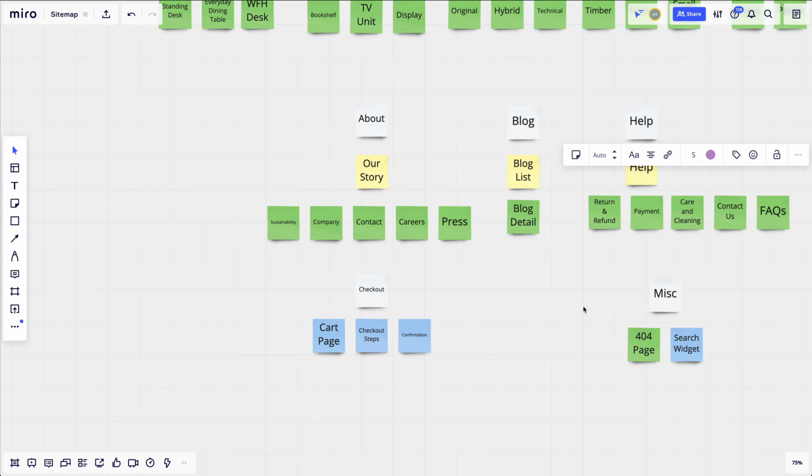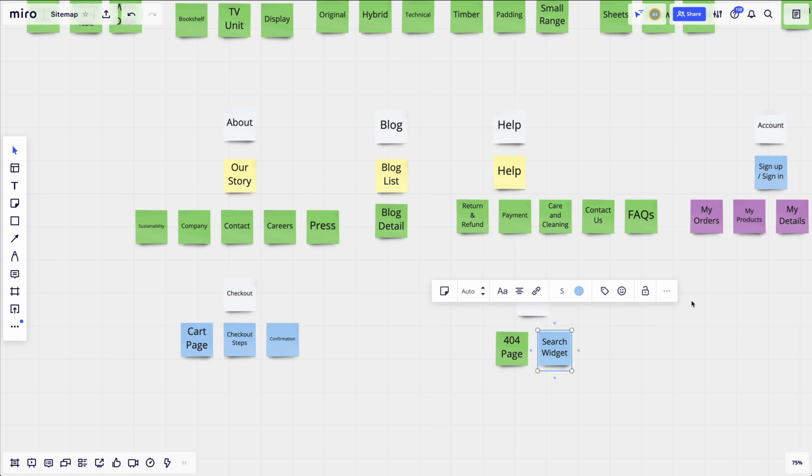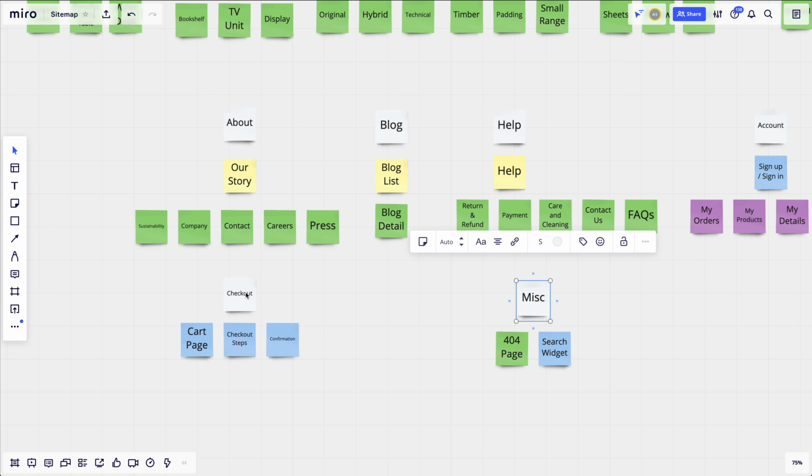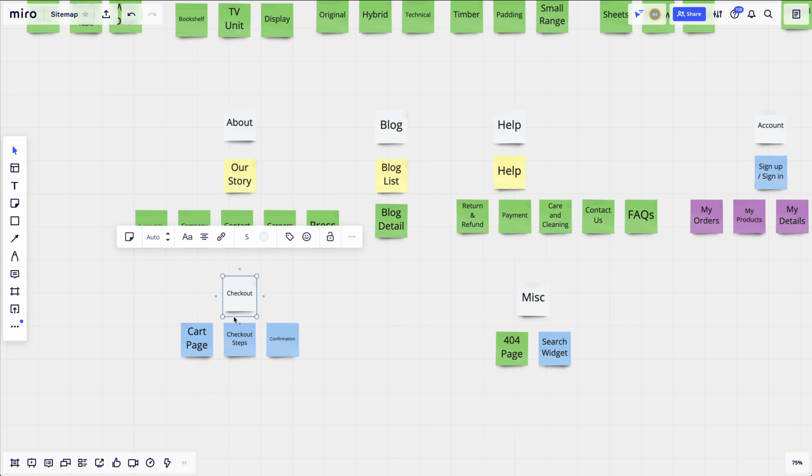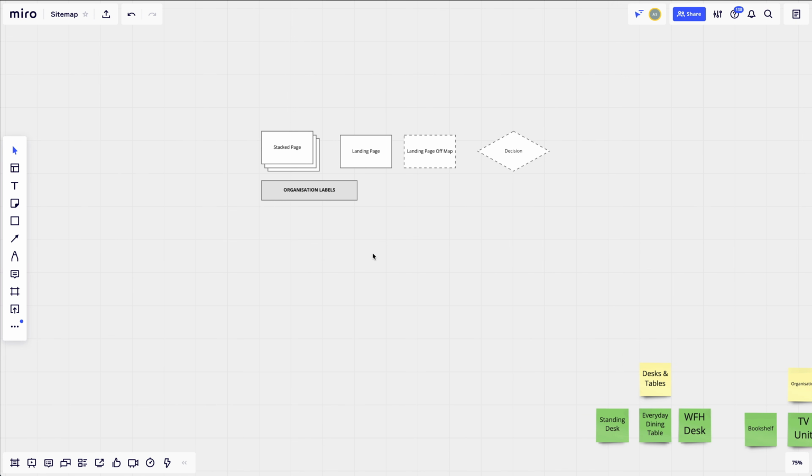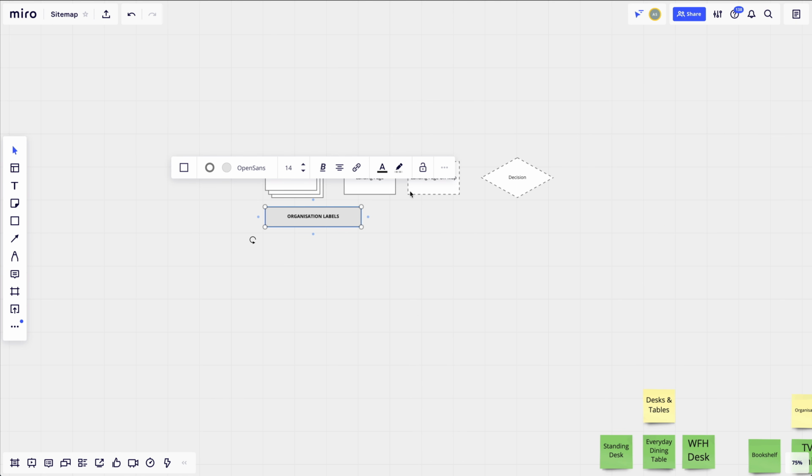Then I wanted to showcase functional cards, and these are pages that serve a function and don't need to be connected to the CMS for a CMS user to be able to modify them. So these could potentially include things like the cart page, the checkout steps, the confirmation page, the search widget, anything like that that's really a high-level engineering functional piece. And finally, we got the organization labels. This is used basically just to group elements around, and they have no real functional aspect to them. That's why I really wanted to represent these to look very different to everything else.